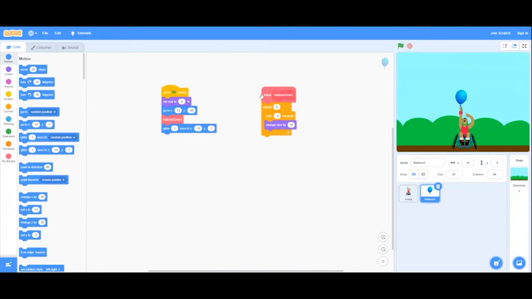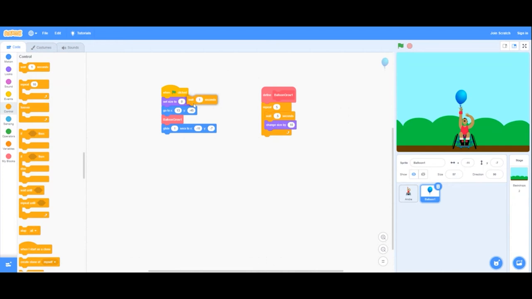So click. Well, actually, that's how fast it goes. So as soon as I click, it didn't actually highlight this one in yellow because it went so fast. If I throw in a wait, let's just say I want to wait 2 seconds here, you'll see it better that way. So click, highlighting yellow. Then it snaps over here to balloon grow. Then it snaps back over here to glide. All right.